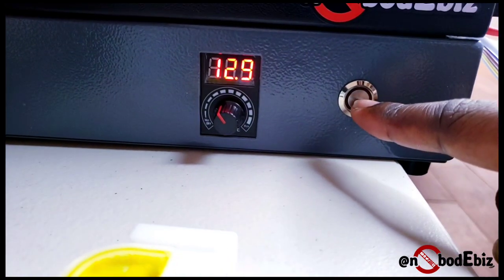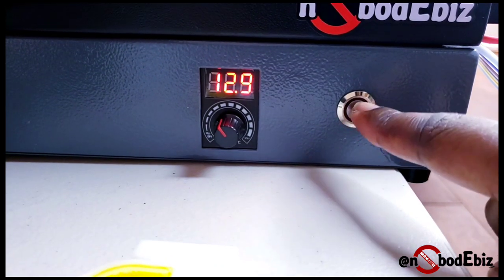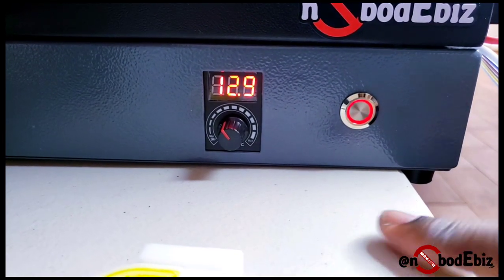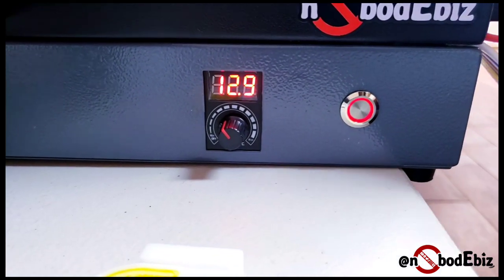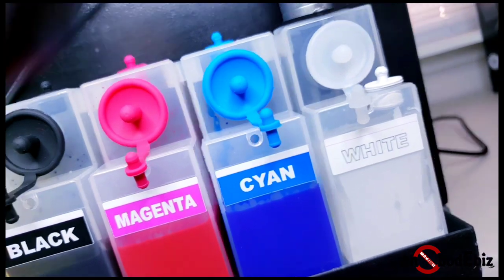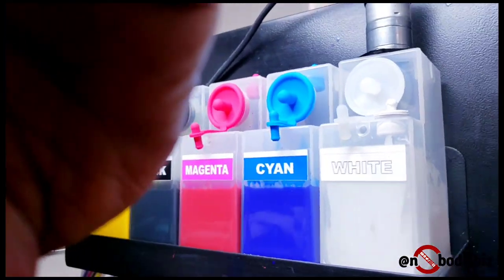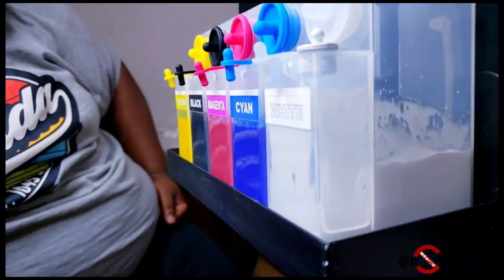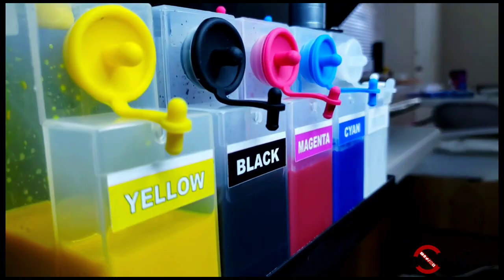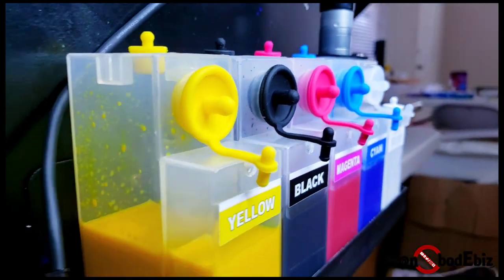And then this right here is your mixer. So if you hit this, what that's gonna do is start mixing. I can't tell, but basically it's mixing. Hopefully y'all can see that, because I can't see y'all. But like I said, I got the air loose and all that.